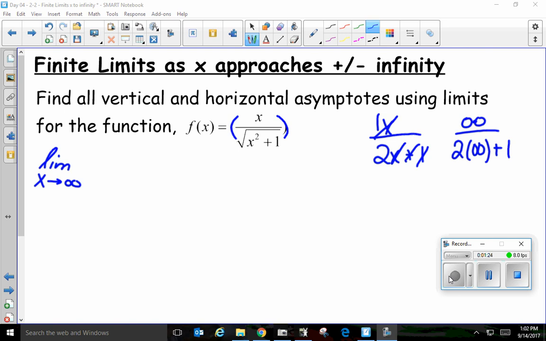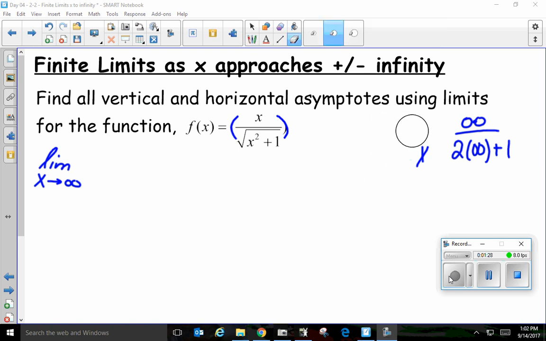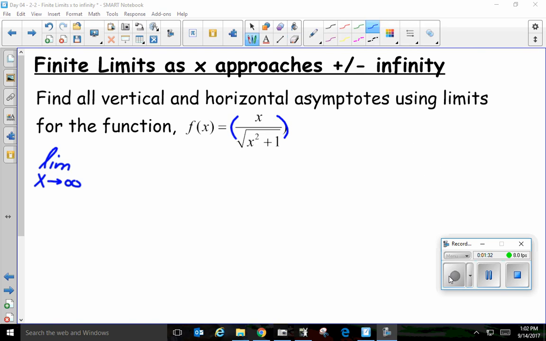So with that mentality, I suppose you really don't have to do that. You just have to understand that adding 1 or 5 or subtracting 2 from infinity, it still stays infinity. So I'm going to take the biggest term on the top. Well, actually, let me rewrite this so it looks proper. That's the square root of x squared plus 1. So I'm going to keep the biggest term on the top, which is x, and the biggest term on the bottom, which is the square root of x squared.